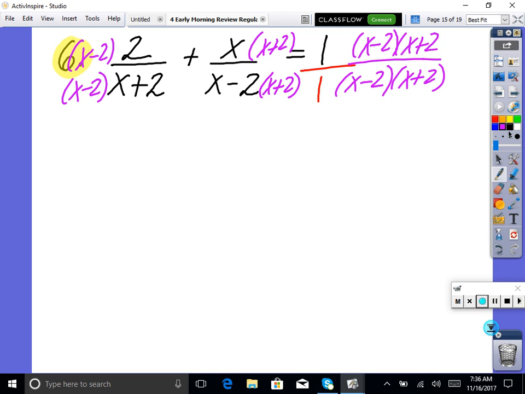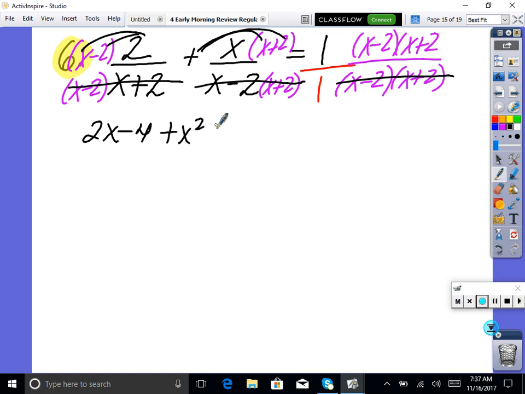Now you'd say, okay, my denominators are the same. Because there's an equal sign, I can ignore the denominators. So now you multiply this in. 2x minus 4 plus x squared plus 2x. That equals, multiplying this out, we would get x squared. Now, isn't this times 1? But even if it wasn't times 1, I'd multiply these two together, combine like terms, and then multiply 1 in, or whatever the number is. So we have x squared plus 2x minus 4. The plus 2x and minus 2x cancel out in this problem. I'm kind of hurrying because we're running out of time.